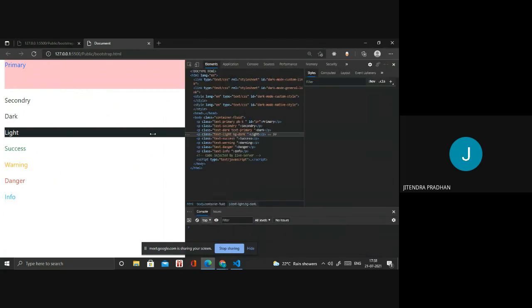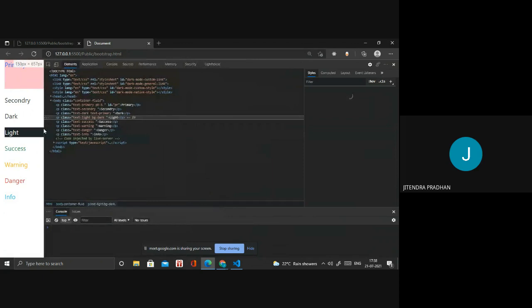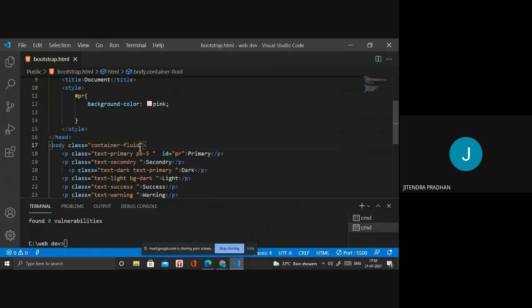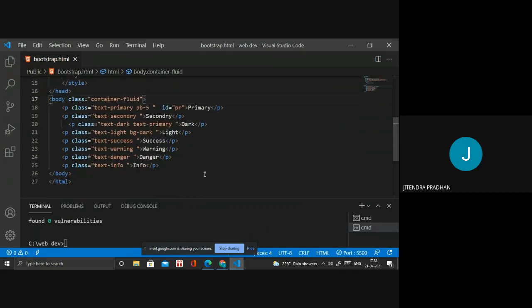If I change the width of that, have you observed? It's not changing. It will work fine; according to that it will change. Whatever color you apply in the background will change accordingly. So we use container-fluid and container for responsive designing. Okay, guys, I hope you understand these things: margin, padding, color, and container.